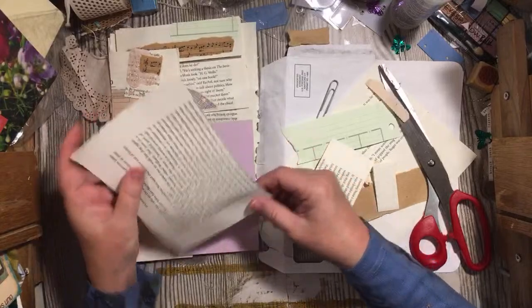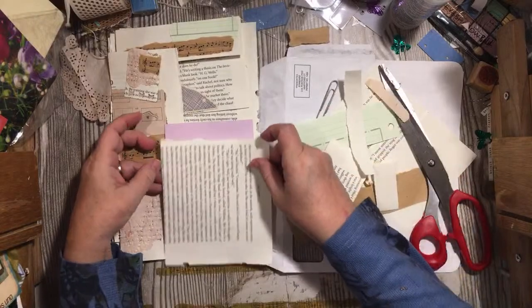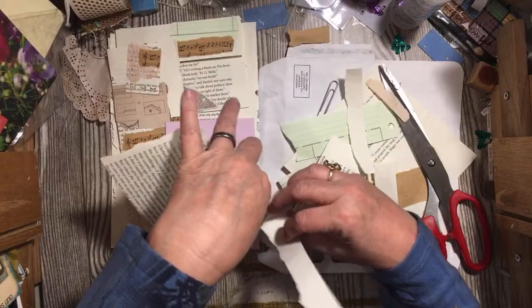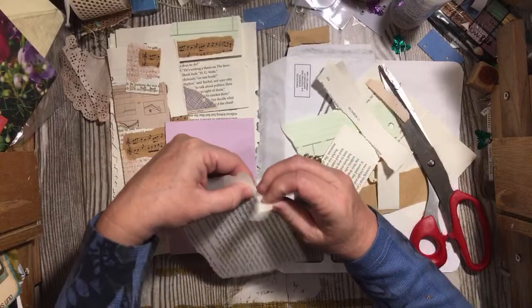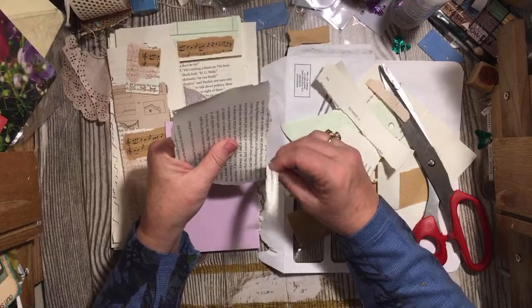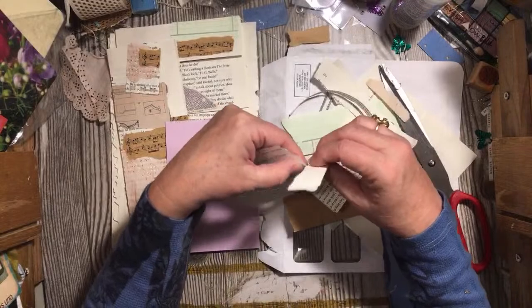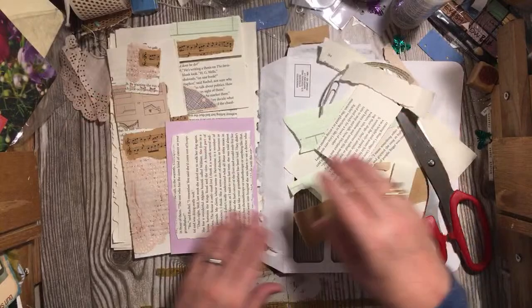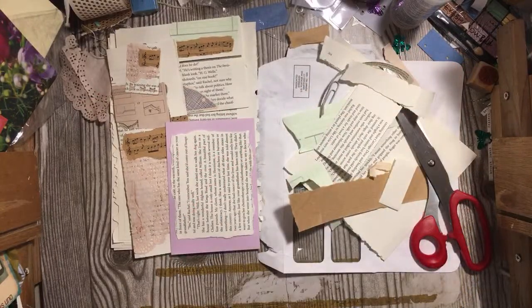Okay. So I'm going to go ahead and rip around my book page, and I'm going to get a base. It's kind of along the lines of the ready ruffles and the ready edges. You're going to get something that is already ready, that all you need to do is put it on a card or on your cover. You see, my covers a lot of times will have what looks like a patch.